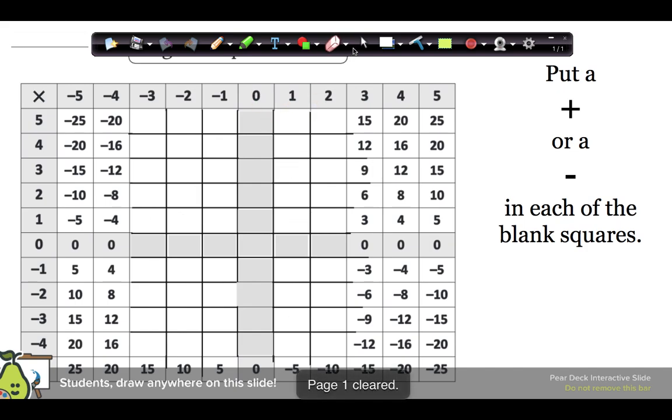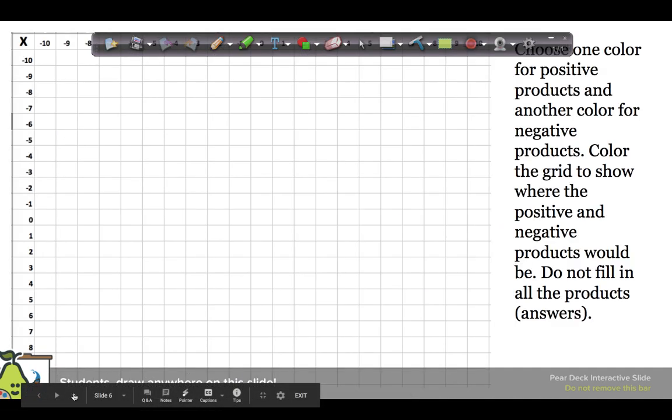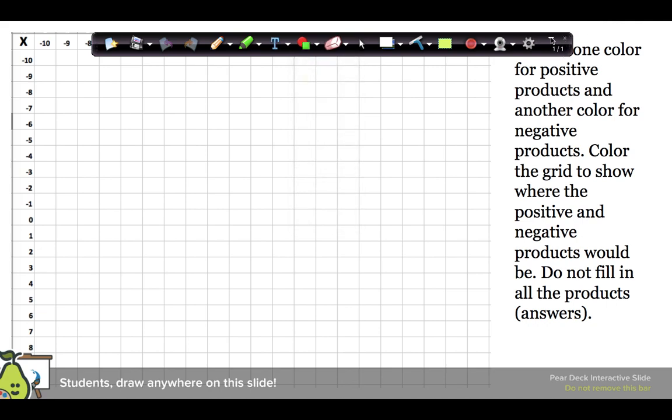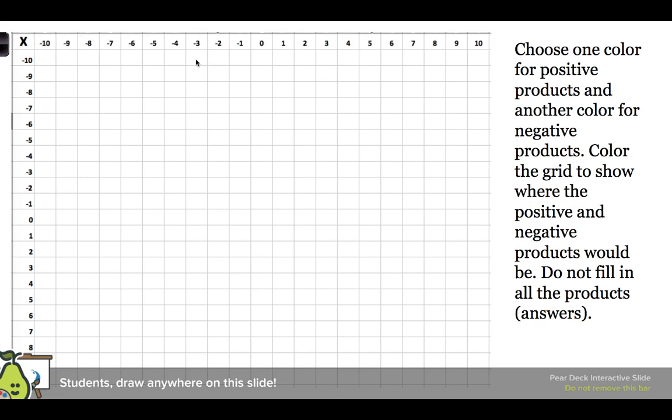So on the next page, the next slide, you're going to do it in more of a group. You're going to recognize that there's a whole area. So I'm going to pull out a red rectangle, and I'm going to put that red rectangle. Let me close this so it's out of the way. And the red rectangle is going to go where the answers are going to be negative. There's going to be right here.